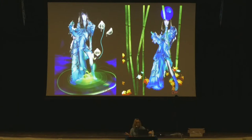Since the designer was called Overlapping Max, I thought I would do a double exposure of two light paintings. So here I have the model, and then I put it together with another light painting that I created in the studio where I create every element with light. So you see here, the lily flower and the lily pad, and next to it, a bamboo forest, and the leaves, once again, are a form of light stencils. And on her head, it's just a garden lamp.